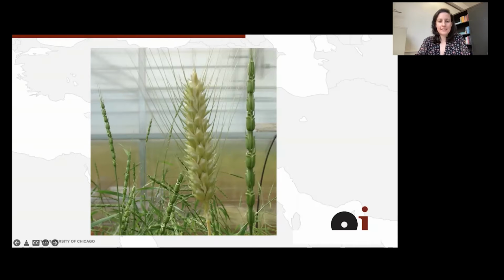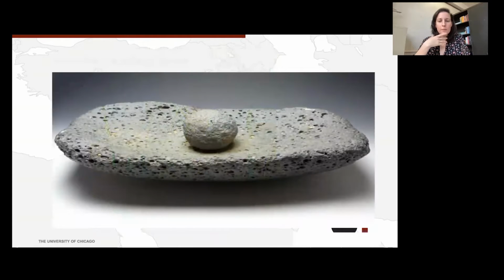All right, so we're almost at the part where I'm going to show a couple of objects. One that I'm going to show is a mortar and pestle, and essentially these are really important for grinding various grains down into a flour that can be used, for instance, to bake bread. They're going to be important even pre-domestication, when people are harvesting wild ones of these. The one I'm going to show you today is actually from the Mesolithic, so it's from this transitionary period into farming, into the Neolithic, into agriculture. Yeah, so maybe I'll stop sharing for a second to do that.